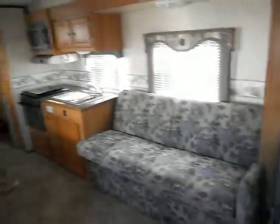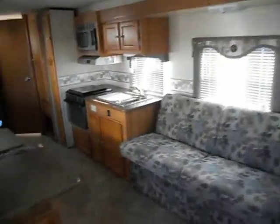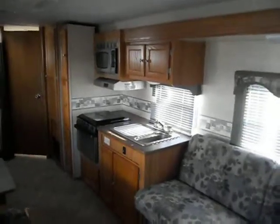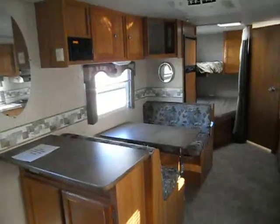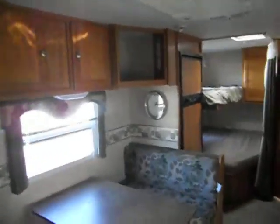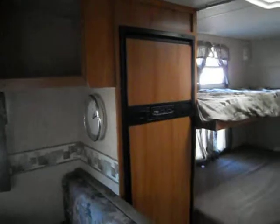Middle of the camper, you got on your slide out, you got a couch that makes a bed, a double sink with cover, stainless steel Wedgewood gas stove, stainless steel Highpoint microwave. Right across from that, you got a nice countertop, a dinette that folds down to make a bed, a built-in radio, and the empty cabinet there is for your TV. Also on that side, you got a Norcold refrigerator and freezer.